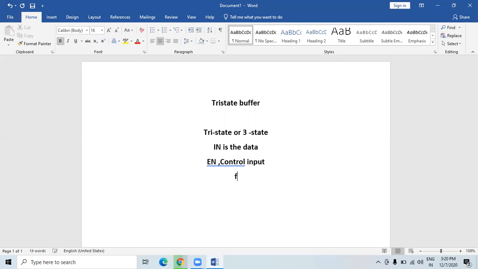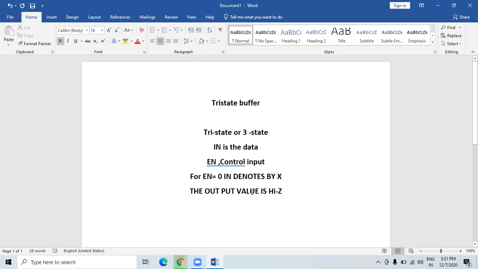Okay, for en equal to 0, regardless of the value of in, denoted by x, the output value is z. The in is a data input and en is a control input, right?